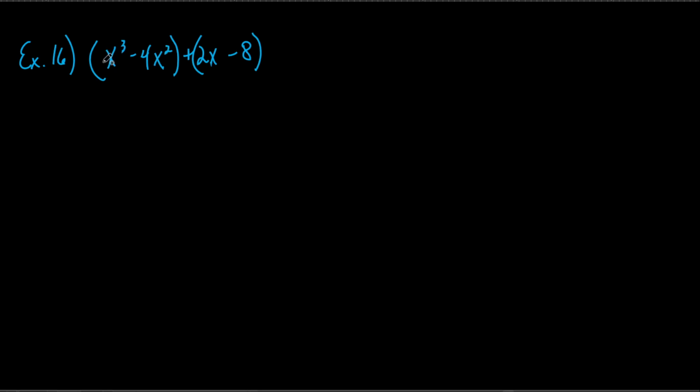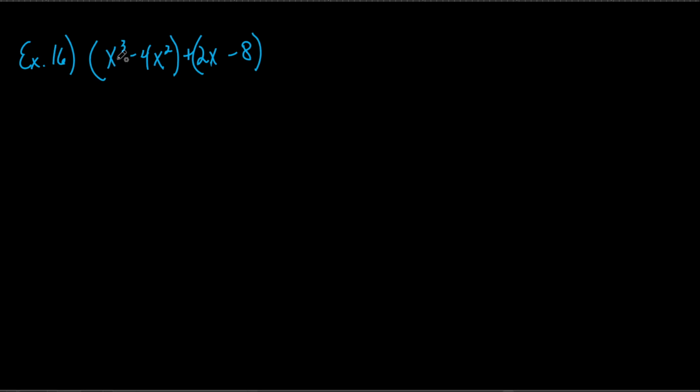So let's take a look at both of these. So I'm not looking at the whole thing. I'm not looking at all four parts. I'm just looking at these first two parts because they have a greatest common factor, and I'm looking at these two terms or parts because they have a greatest common factor. And you'll see it works out really nice. I said in class today, it's kind of rigged. The people who wrote these problems, they kind of rigged them. Again, they're trying to get us to learn how to do something a little bit later. So again, this is just building your skill set, these problems right here.